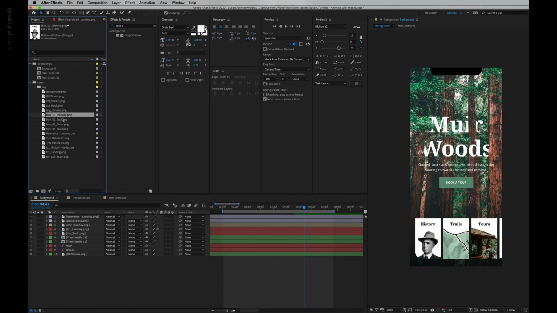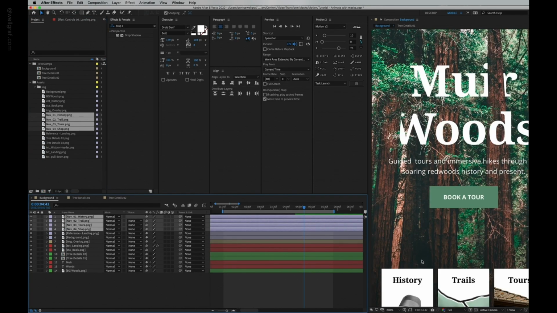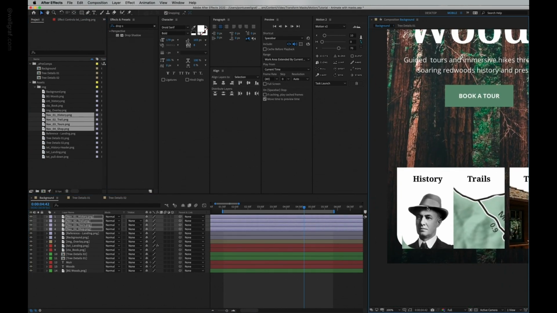Now we're going to animate the navigation and the cards in the bottom. So go into the project assets folder, drag them onto the main composition, and now we're going to match these to the reference position.